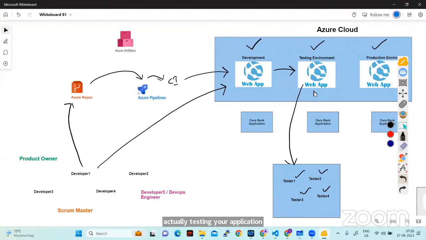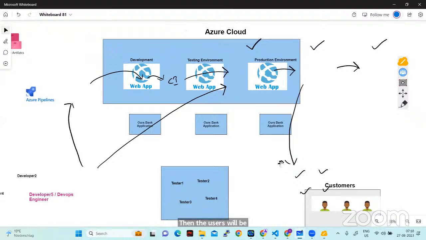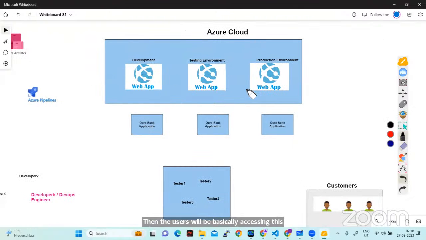Once the testers give the positive response, then it will be deployed into the production environment. Then the users will be accessing this production environment, the customers.